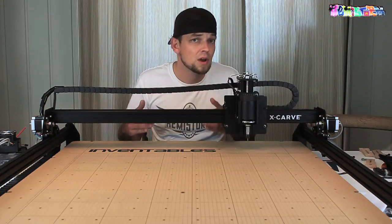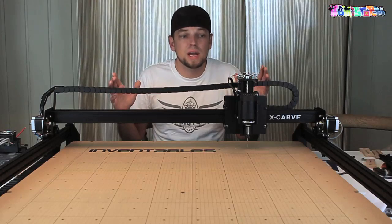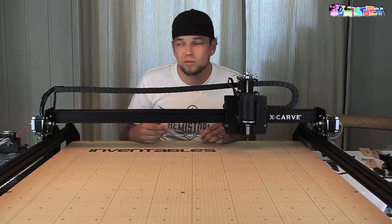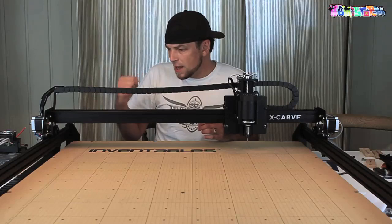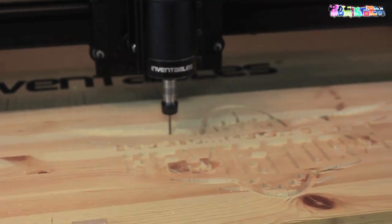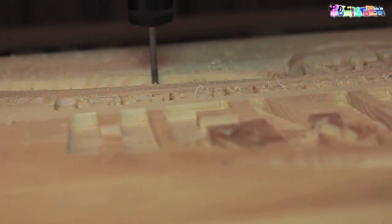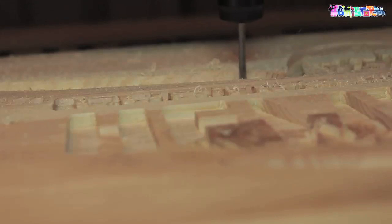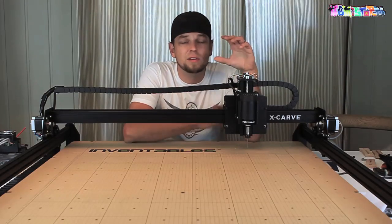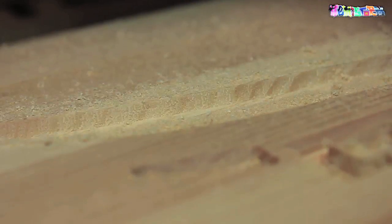If this thing sucked, you would have heard that too — and it doesn't. In fact, the machine is so cool that it actually inspired me to learn something new, something I thought I would not do at my age. I turned 33 today — hooray. Having assembled the entire machine, which by the way takes you a day, I dove into Easel. Easel is a free piece of software available online on the Inventables website. It's best comparable to Microsoft Paint — a really basic program, but if you get a bit creative, it allows you to do a whole lot of stuff.